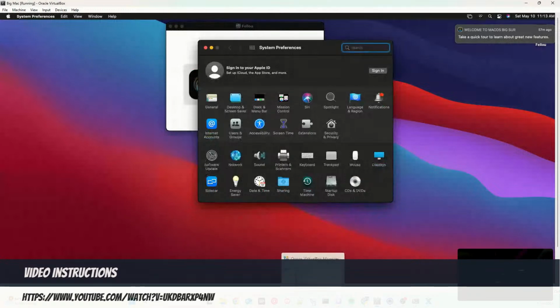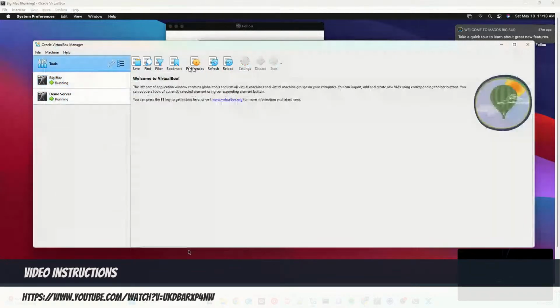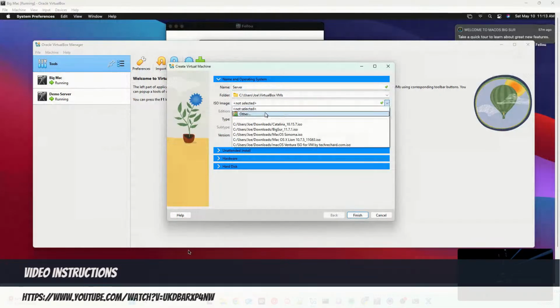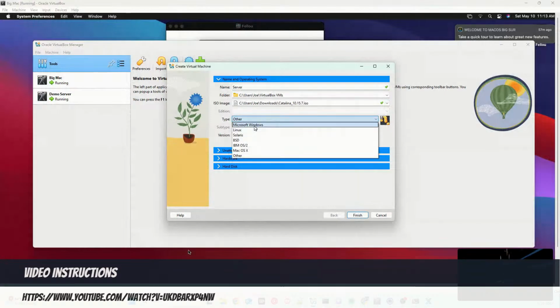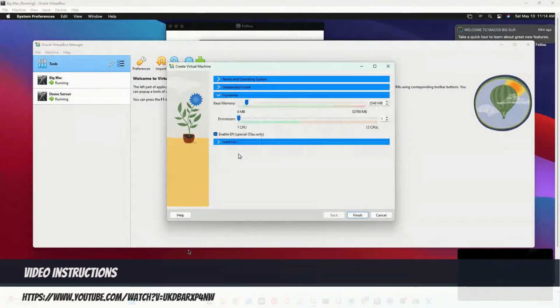Basically, once you've gotten all of the things, you're going to want to create the server. That's going to be here. You're going to go to new, name the server wherever, and then pick your installation file. I did Catalina, but Big Sur is recommended if you need 11 or higher. It's macOS. You need hardware.